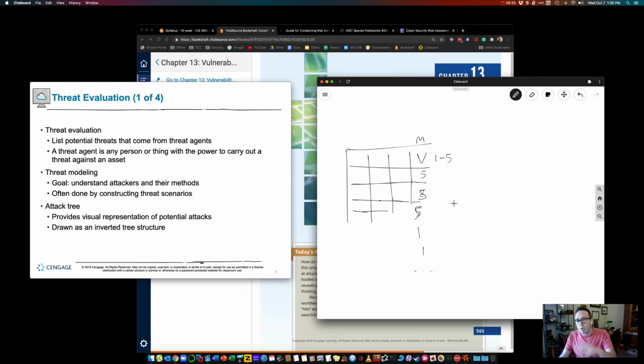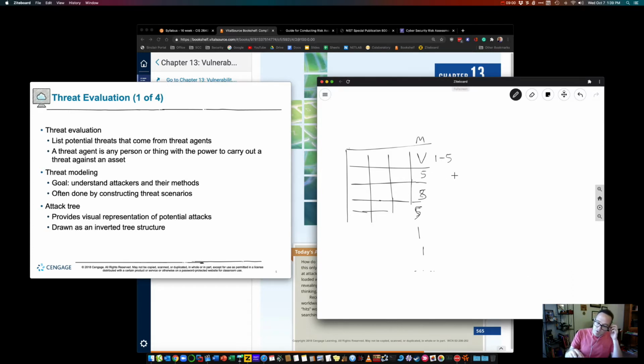Consistency between each group, always using the same values as best as possible. Just giving a 1 through 5 as a person can be tough. I can give something a 4, you might give it a 5. So there's some human factors here. But don't get hung up on that. It's better to have something assigned than totally missed. So we assign it, we sort it, and we take our top most valuable things and we look at threats against them.